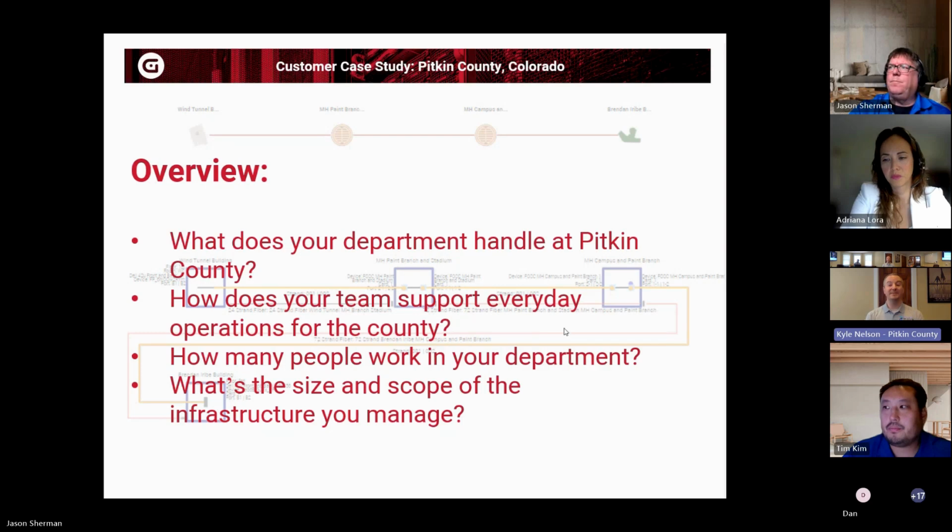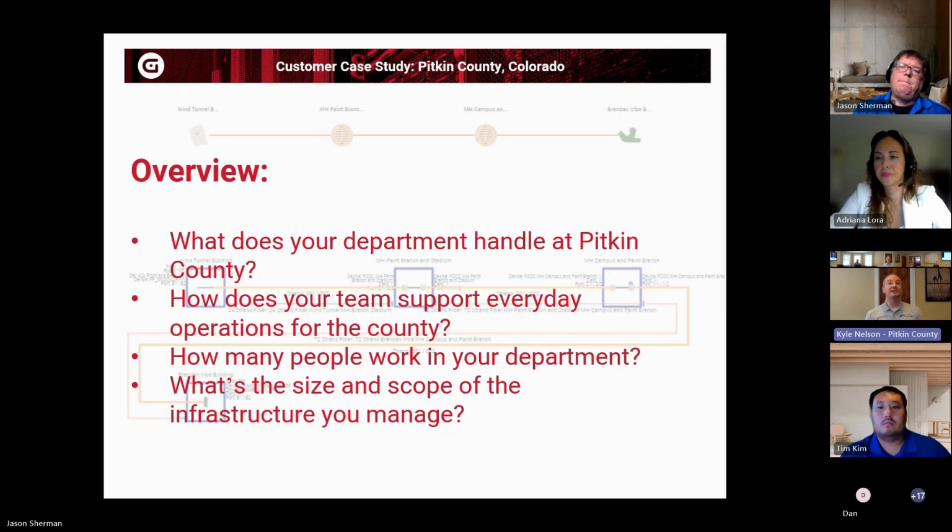Absolutely. So our department officially is the telecommunications department here in Pitkin County. And we've evolved over the years. We were born out of the translator department, right? And that's not language translation, but rebroadcast of television and FM radio throughout the county. And that's what primarily still supports us in our primary mission to this day. But that's just one of the 3 buckets, if you will, of the systems that we support throughout Pitkin County.